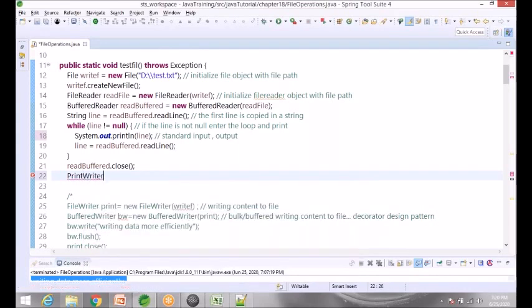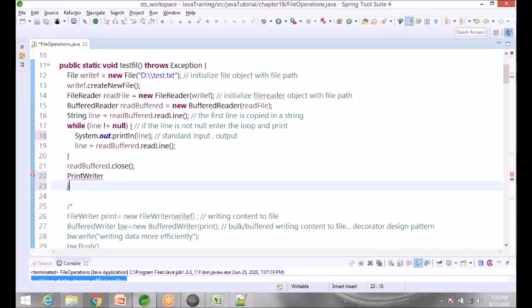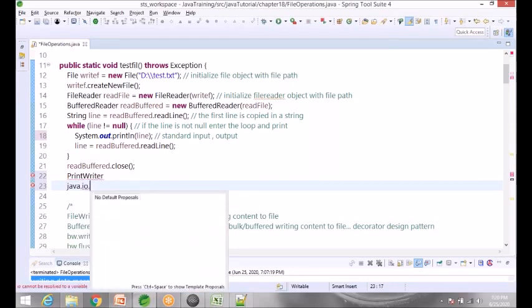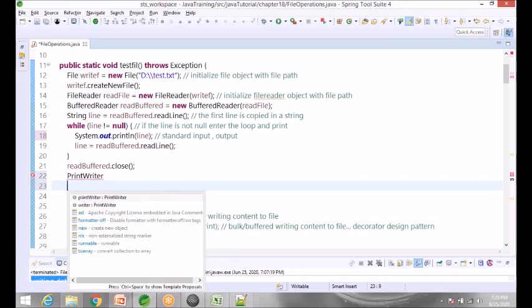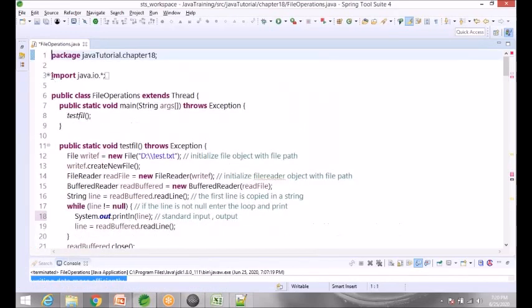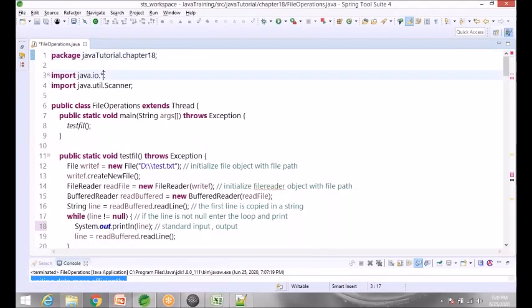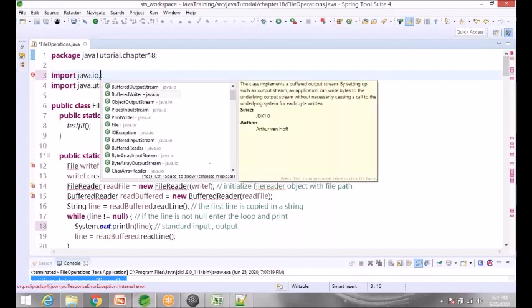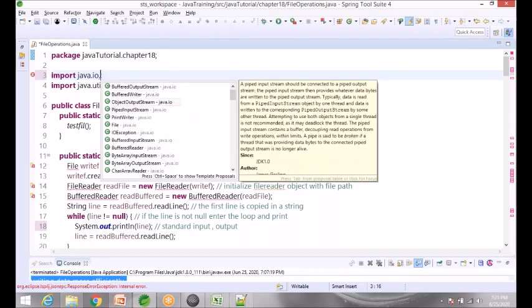And we have print writer. So you see here, there are several other streams.